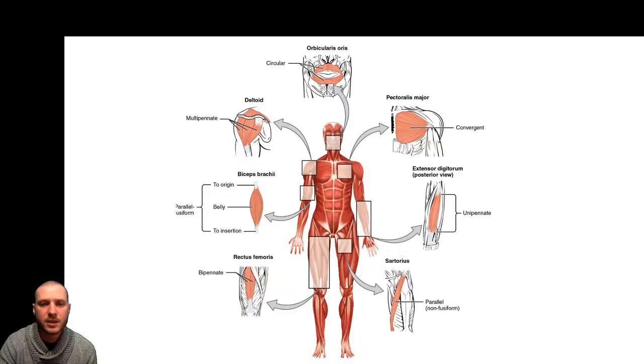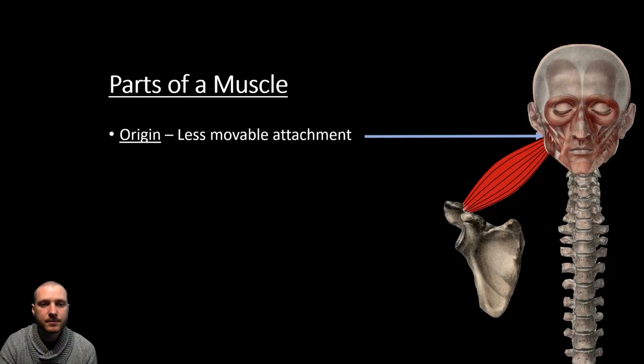Here I included just the general all-encompassing picture to help you review. Again, I don't like to concentrate on this much because there is a lot of overlap. For example, latissimus dorsi is going to be a spiral muscle as well as a convergent muscle. So I wouldn't get too hung up on these terms. This is going to be more of a review when we quickly talk about the parts of the muscle.